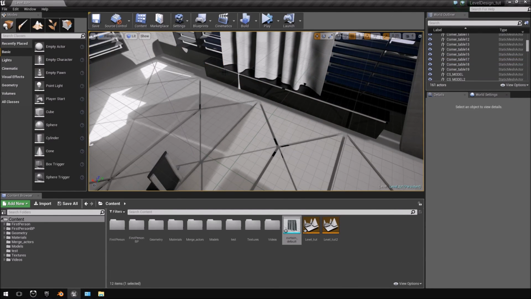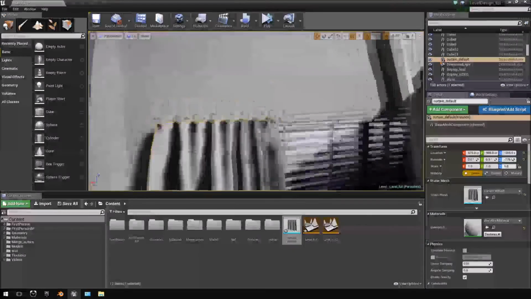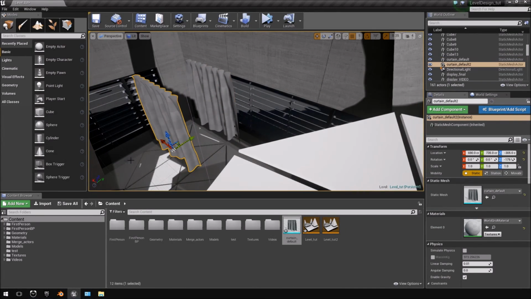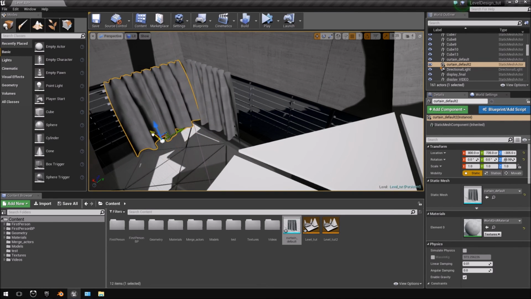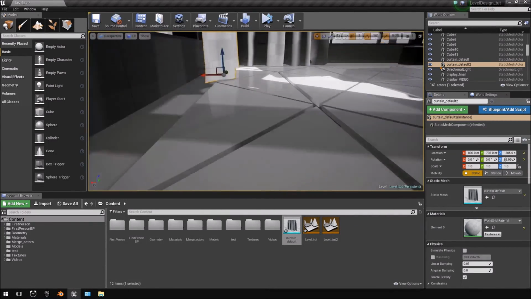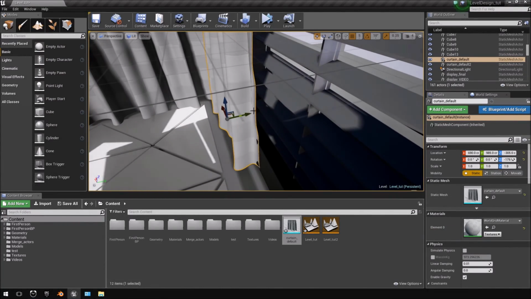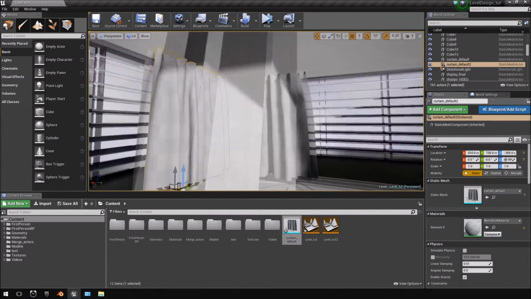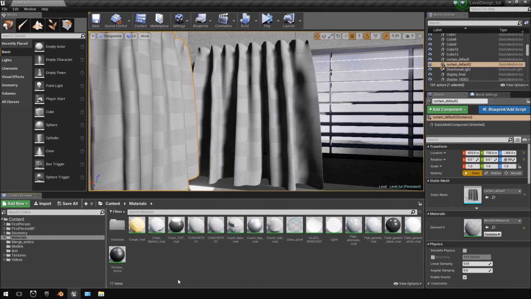Let's say, for instance, we're going to delete this part and this part. And then I'm going to duplicate it by holding Alt and then rotate that one over there by 90 degrees. I don't want it to go through there, so I'm just going to move it a little bit forward. So now we kind of got something that we want. I'm not going to mess around with the materials too much at the current moment. Let's just say that we just want to see kind of what it will look like.